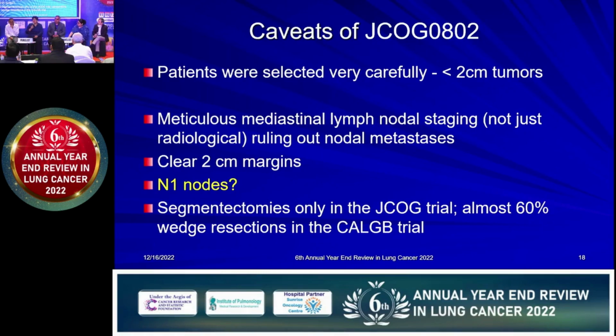I guess for that particular reason, that's what they did. They did the frozen section and checked. If it was N1, they went on to do a lobectomy. Correct. So the reduction in size will not be as significantly important as a nodal met would be. If it's N1, the patient would still go ahead with a lobectomy as per that trial. But Vijay had a different point. Yeah, Shoaib, you wanted to add something.